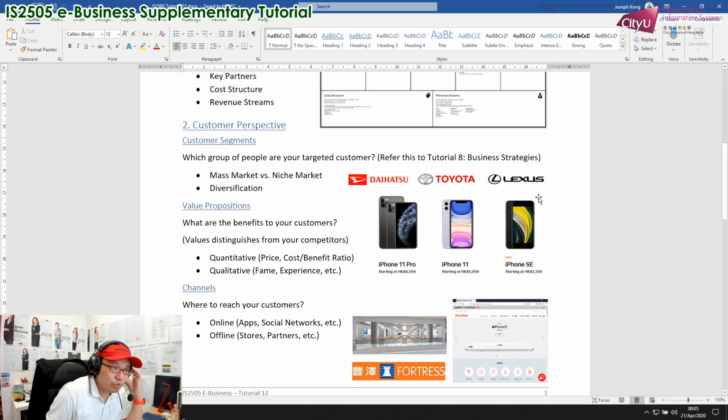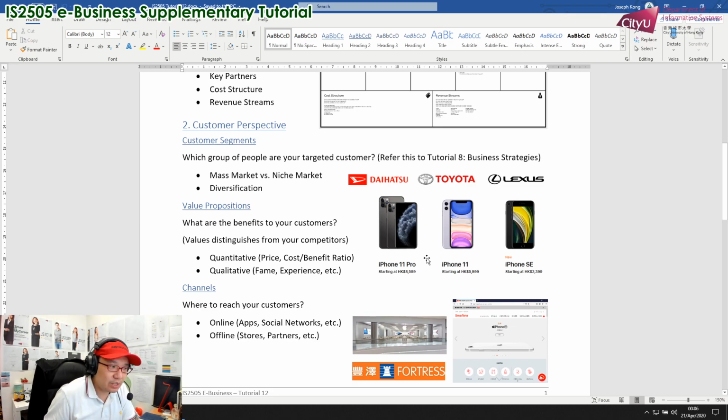Now, I think recently you have also heard that Apple is making a second generation iPhone SE, which is intended to compete in the budget phone market. Apple also does this type of diversification.